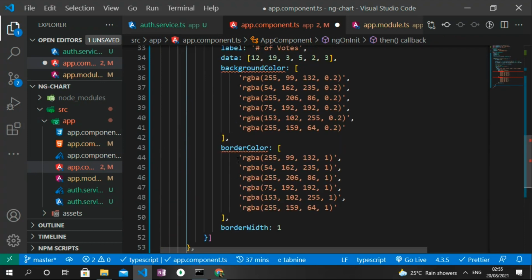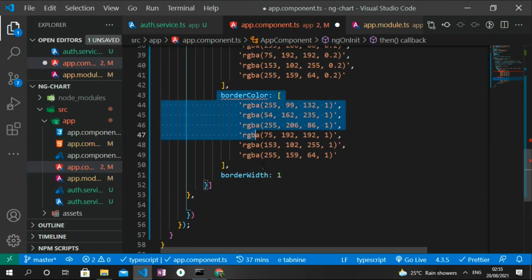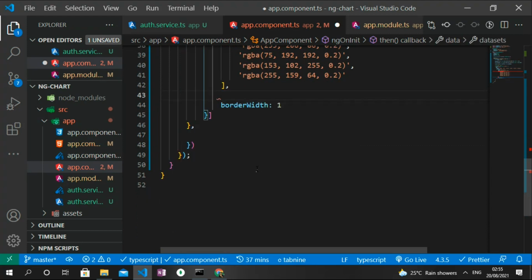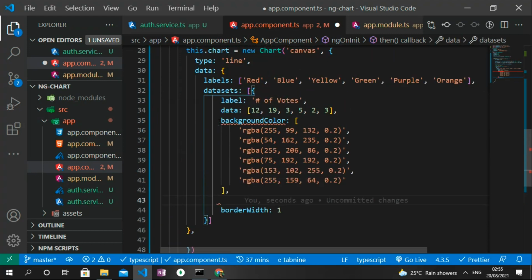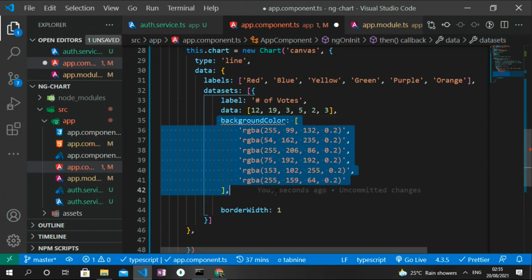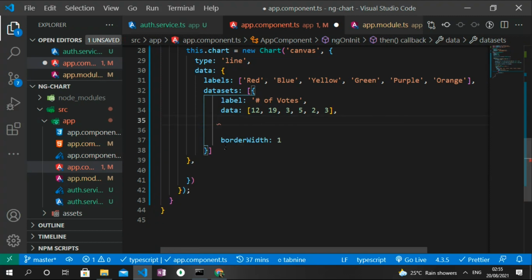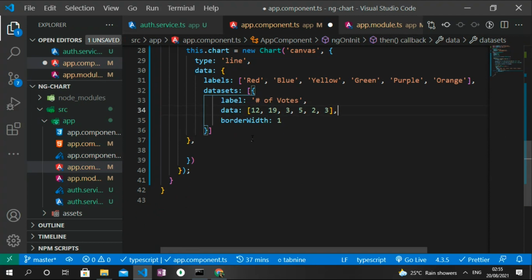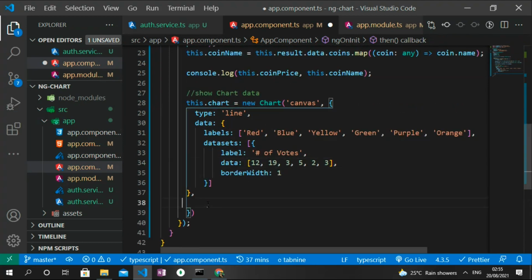I don't need the border color, get rid of this border color, get rid of this background color. In fact, I'm going to leave the border width.